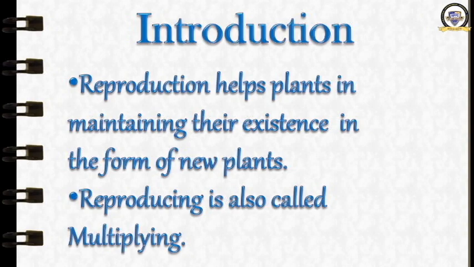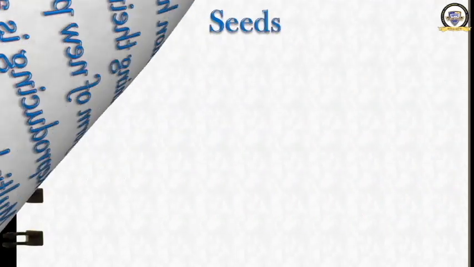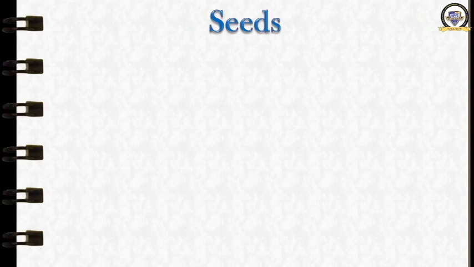Why is it known as multiplying? Because many plants grow out of seeds or parts of one plant. Okay, one plant produces so many seeds, and from the seeds a large number of new plants grow. That is why it is known as multiplying. Here in this picture you can see that one plant has produced another plant. See, the small plant is also growing. This process of producing another plant of its own kind is called reproduction. It is also known as multiplying. Okay, we will see more about the chapter.